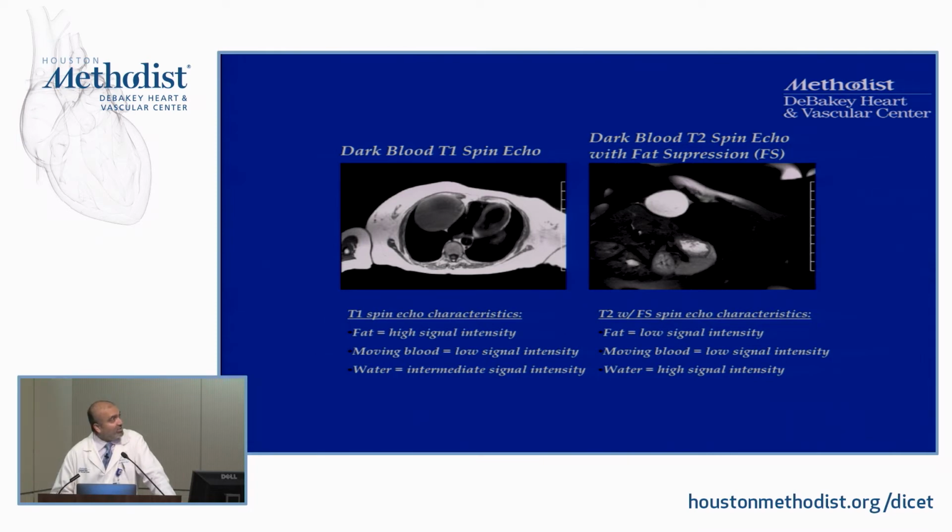So I'm showing you an example here of a patient who has a large pericardial cyst. Now that's going to be mainly composed of water-based substances, right? So now if I do a T1 weighted acquisition, notice that water, which has very slow T1 recovery, is going to appear gray or dark. Whereas fat, which again we talked about has very fast T1 recovery, is going to appear bright.